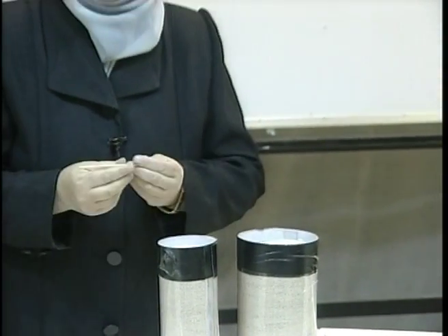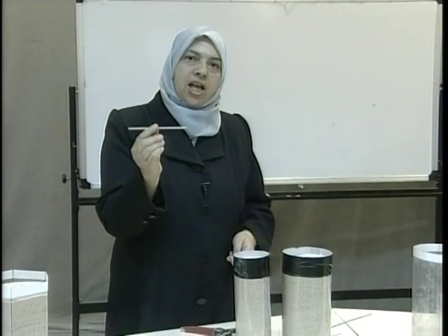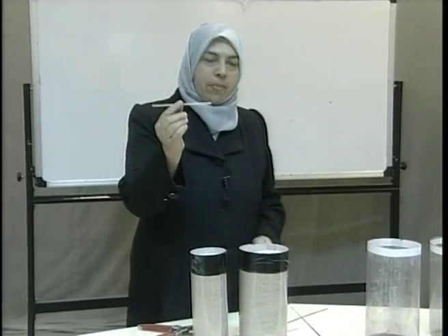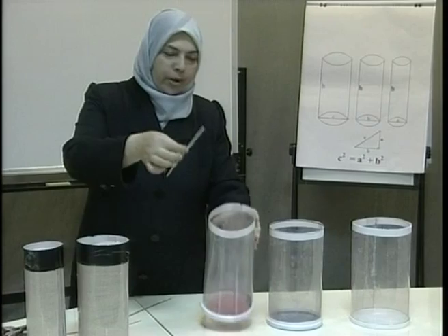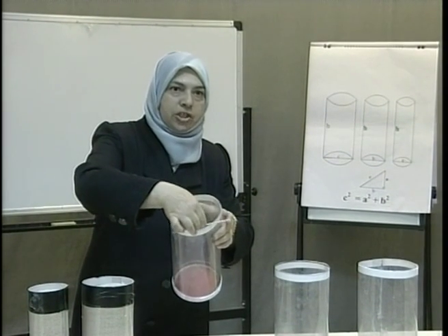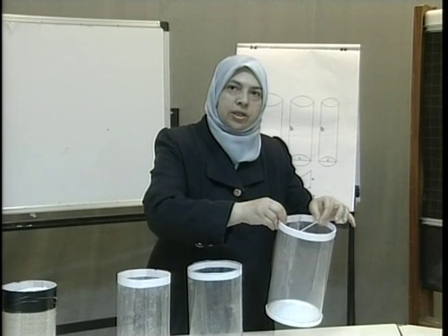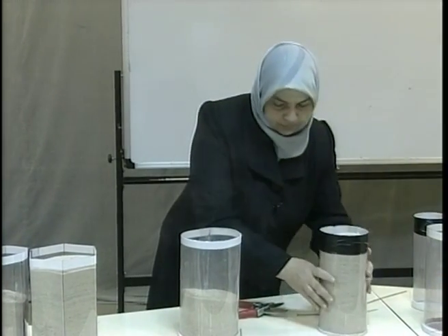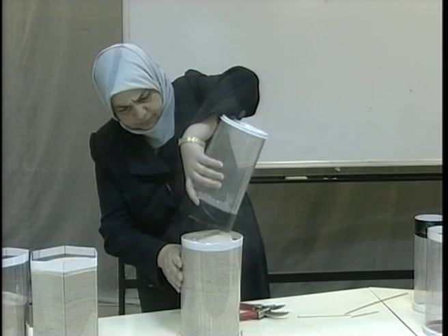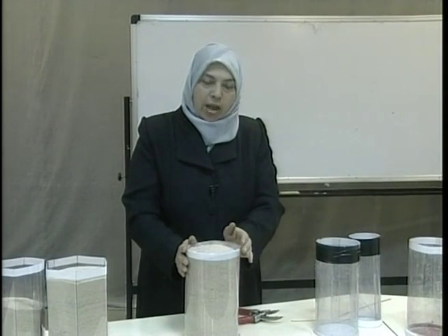Let's try to find out the diameter of the circle into which we need to unload the cylinder. Try to find the hypotenuse of this triangle. Note, this is the hypotenuse of the right triangle — it is the same as the diameter of the big cylinder whose volume equals the volumes of these two cylinders. Let's search for it among the cylinders. We have not used any measurement, just the stick. Note that the diameter is larger than the diameter of this cylinder because it is outside the circle. Here is the same diameter — this is the appropriate cylinder. See, we do not need to measure or put in too much effort, and we are able to unload the two containers into one container.